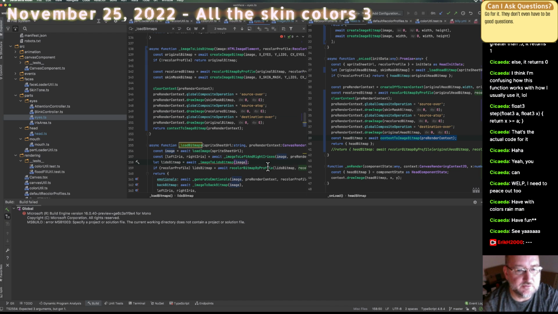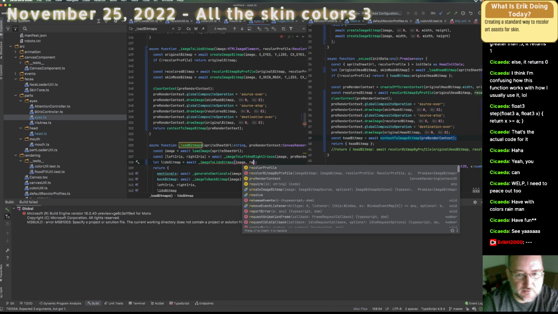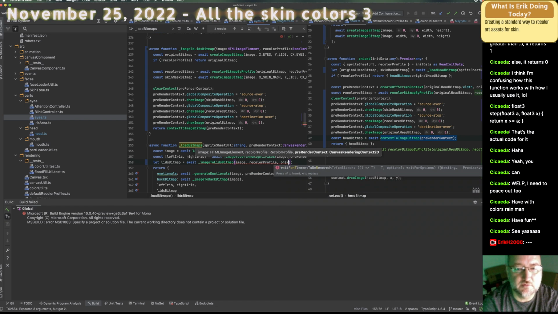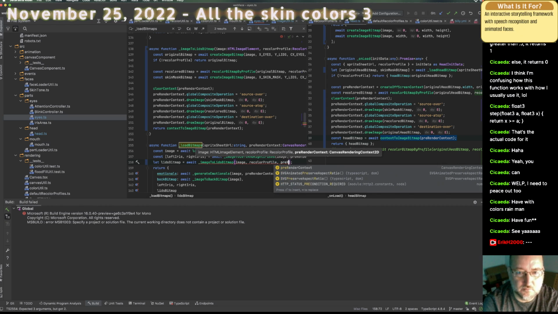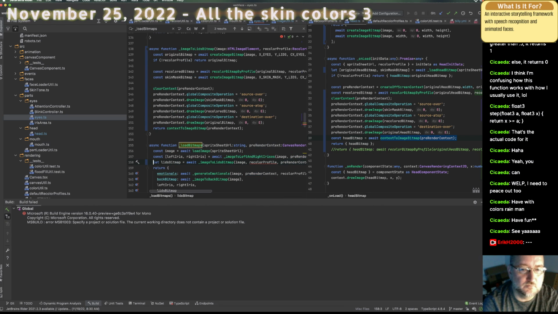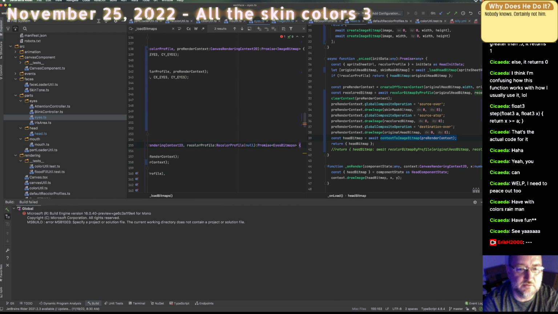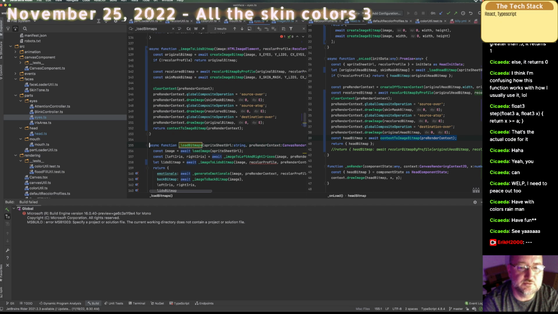So here I need to pass in the recolor profile and the pre-rendered context. I'm upset. Why is that not here? It's right here. It's right there. What is the issue?